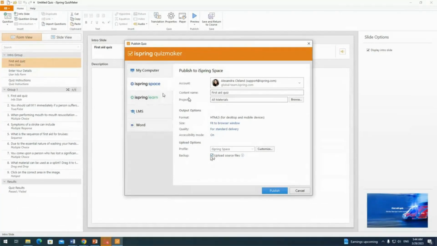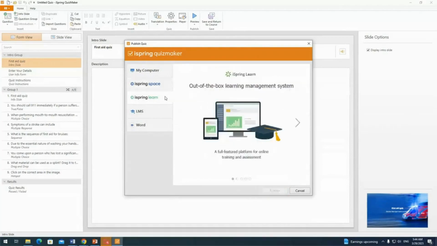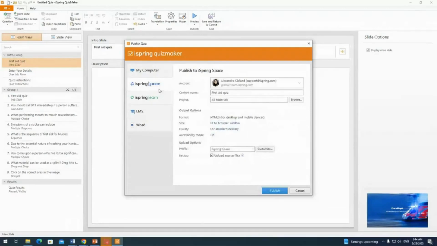The next option is iSpring Learn LMS. I'm just not logged in right now. So this is our own LMS. Maybe you've heard about it. You can upload your courses, quizzes, and interactions right to iSpring Learn, and the publishing window basically looks the same as in iSpring Space.